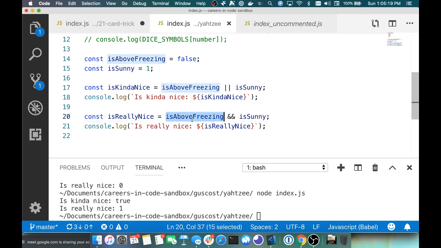In this case, it's going to say, well, the first one is false, and then there's no way possible that both of these are true because this has to be both. So it's going to return the false. So we kind of have the opposite effect here. So when it is kind of nice, we get back our right-hand thing, which is truthy, but it's not true. And in this one, we get back the false, and we ignore this one because there's no way both of them could be true.